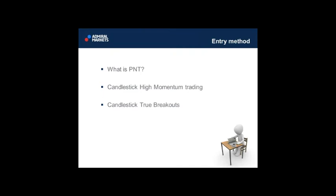So candlesticks through breakouts is the second part of my presentation, and it will show how to distinguish true breakouts from false breakouts, with a very simple method that I developed back in time, but today I also take some trades. Those breakouts cannot happen all the time because those are true breakouts. But the main goal is to filter out bad trades. When you see a true breakout, there is about a 75% chance that your trade will succeed.